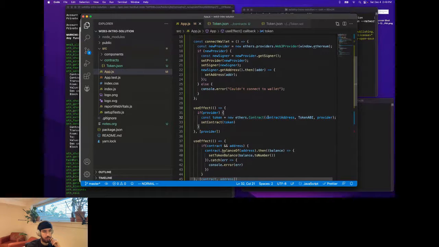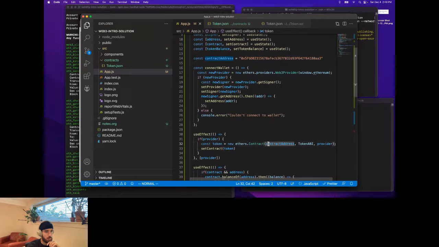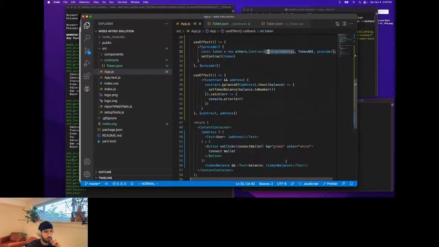And so that contract also needed the contract address and the ABI. Those are the main differences between a Web3 project and just a normal front end. Everything else that I've written would just be normal front end work. But those three things are the biggest differences.